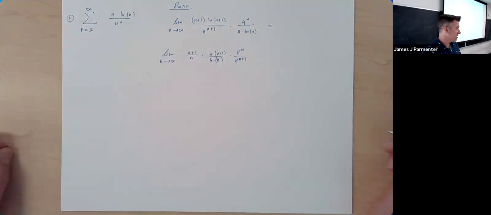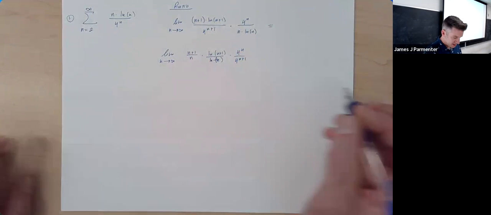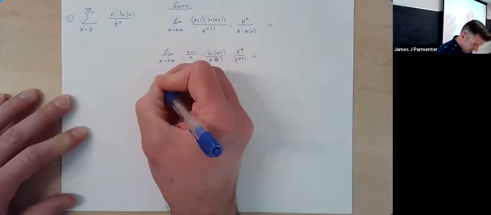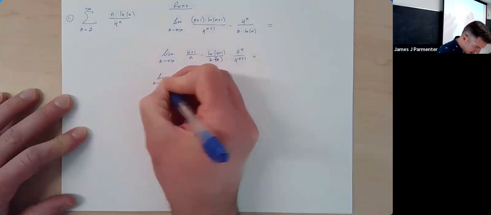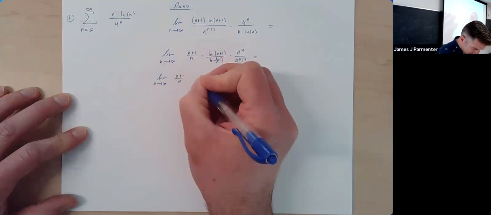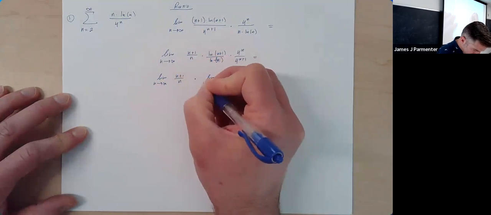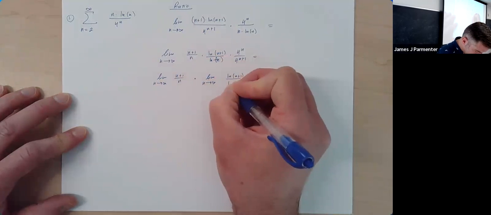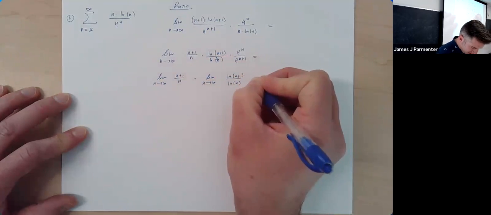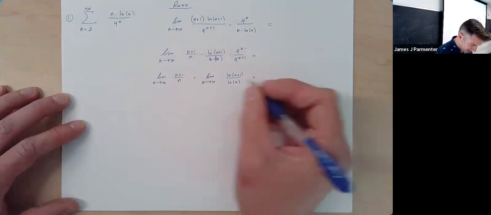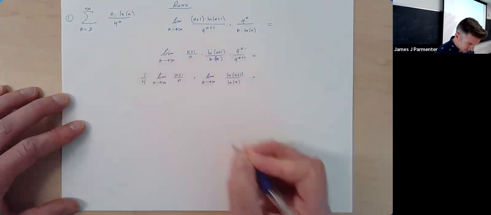Technically, if I want to be precise here, I should probably break this up into the product of 3 limits, which is kind of annoying. But specifically to deal with this natural log part, I need to do that. Actually, I'm only going to write it as 2 limits: the limit as n goes to infinity of n+1 over n, times the limit as n goes to infinity of the natural log of n+1 over the natural log of n. The 4 to the n over 4 to the n+1 is just 1/4. So I could even put that on front, I suppose, which would maybe make the most sense.